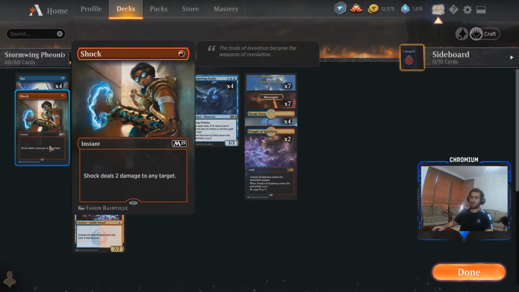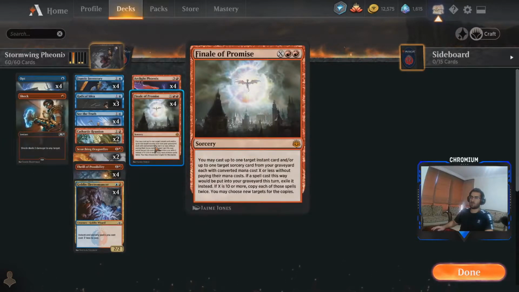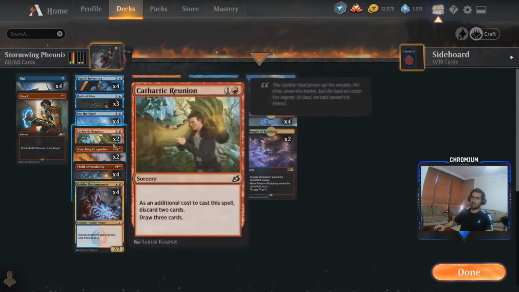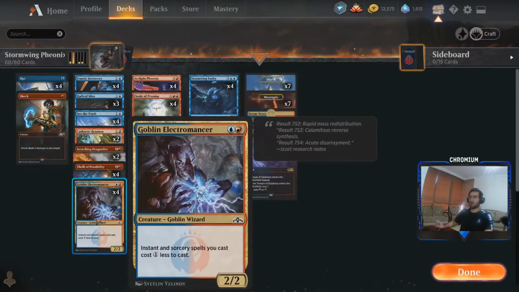Shock is here because we need some 1 mana spells just to make our Finale of Promise more efficient. Opt is here because it just cantrips, and you need cantrips in an Arclight Phoenix deck to cast 3 spells. Besides that, the deck is pretty linear when it comes to the rest of the cards. Scorching Dragonfire is an essential removal piece. Now Goblin Electromancer hopefully will help us spam as many spells as possible in 1 turn, although people usually kill him the turn he appears, and sadly in this meta there is Mystical Dispute and Aether Gust, so I'm not too optimistic about him sticking, but that's pretty much it.